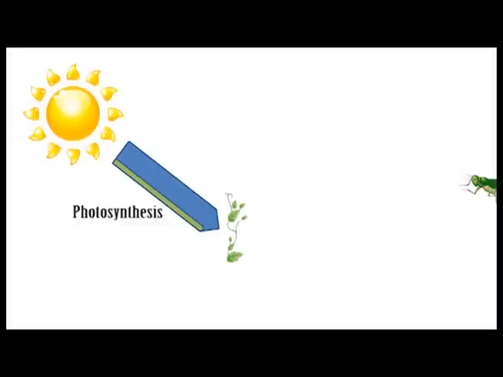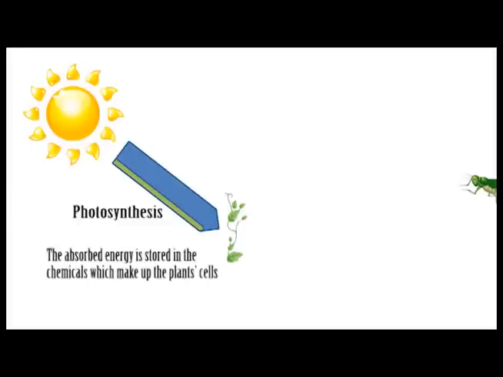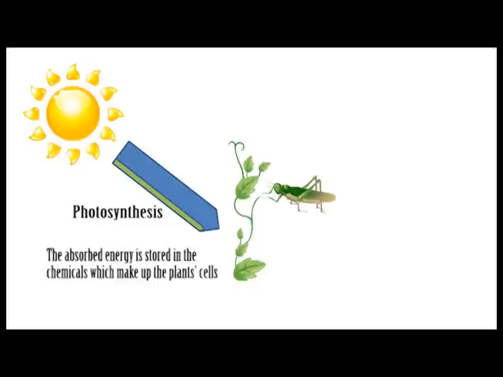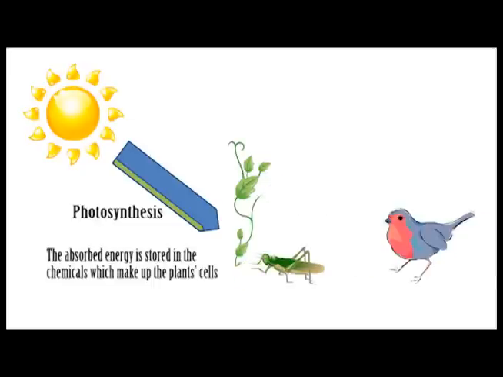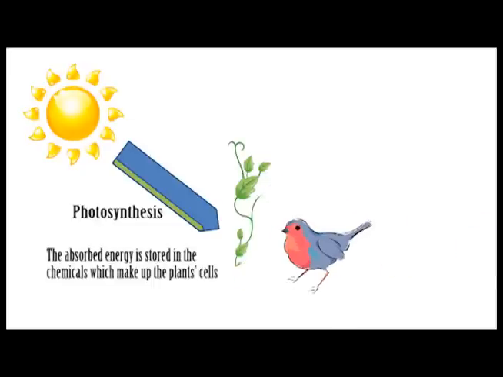All of these organisms are connected though, in that they ultimately rely on the energy produced by the sun. Plants absorb only a small percentage of the sun's energy for the process of photosynthesis, and they store this absorbed energy in chemicals which make up the plant's cells. This energy is then passed on up a food chain by other animals coming along and feeding upon these plants, and it's ultimately recycled by decomposers and detritivores which feed upon the dead organisms and waste material.